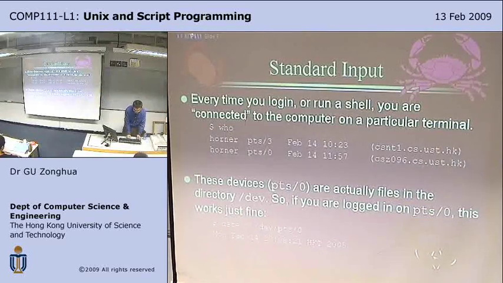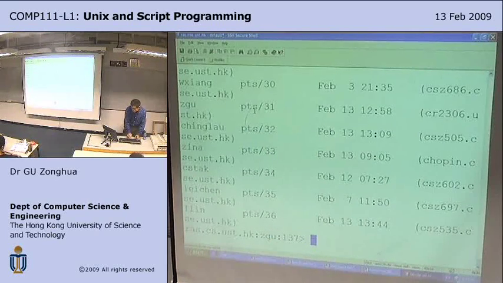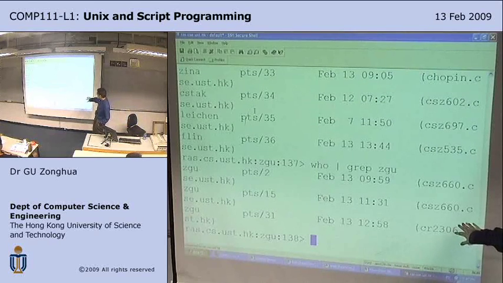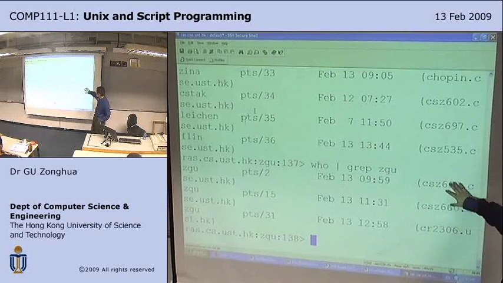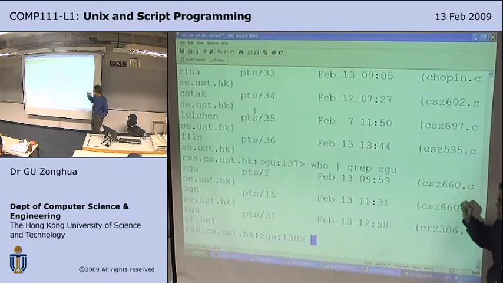So if I do a who, I see many users. Let's just see myself. You can see that I have 3 terminals open. I have 2 open on my own machine in my office, CSC 660, which is my machine.